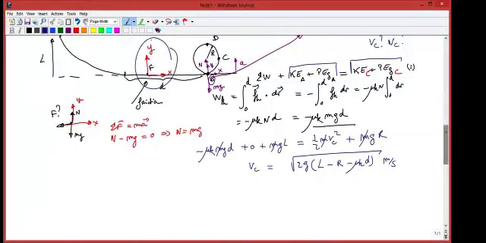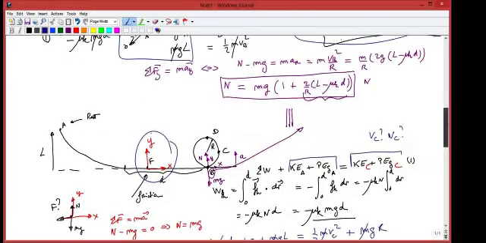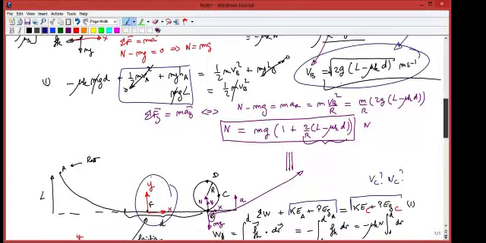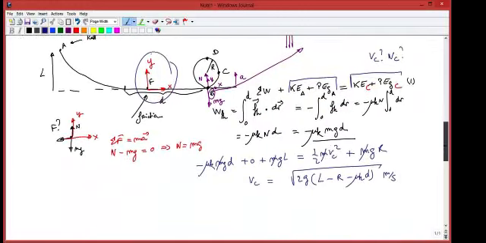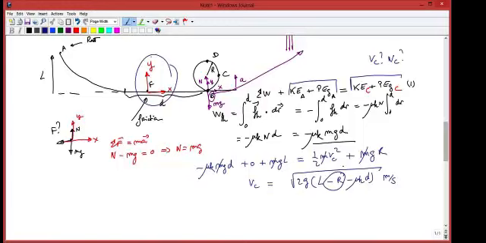Or do you expect the velocity as it goes up the loop to get less or to get higher? I'm sure you've played with this when you were young. Yeah, thank you. So obviously we know that the velocity is going to get less as it goes from B to C and then less again at D. And eventually after D, if it stays on the ramp, then it should increase again. Sure enough, as you compare VB with VC, it's exactly the same, except for the extra negative R.